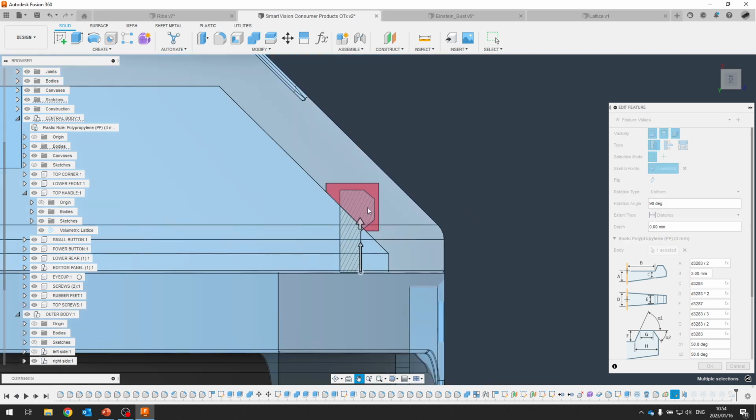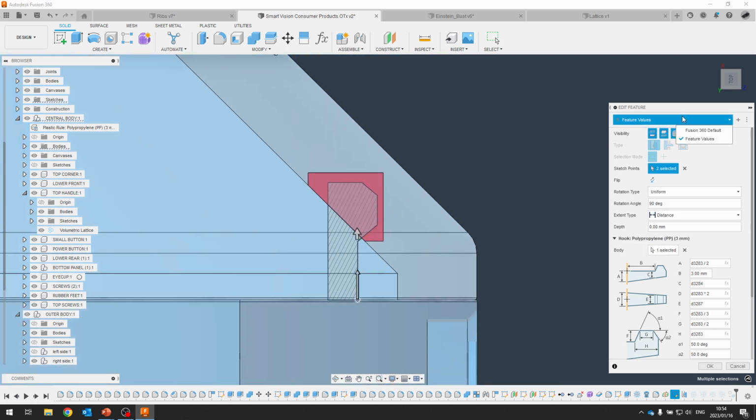And once again, at the top we have our drop down for our presets. In this case, I have not created any presets for the feature, but once all the options have been adjusted for this feature, we could click on the little plus on the right hand side to create that preset. I'm just going to call this my snap fit, and then hit the green check mark to accept that. And we now have my snap fit preset.